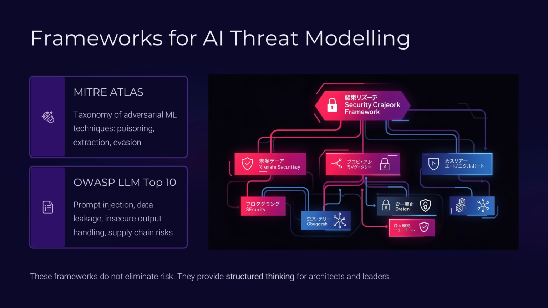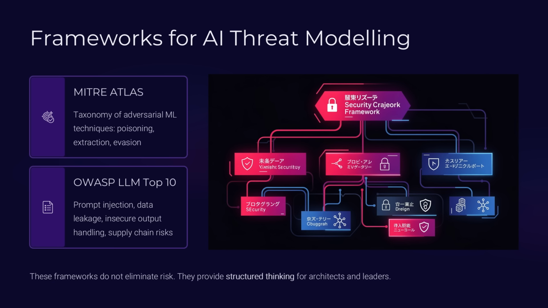To navigate this evolving threat landscape, structured frameworks are essential. The MITRE Atlas framework provides a structured taxonomy of adversarial techniques targeting machine learning systems. It maps tactics such as data poisoning, model extraction, and evasion attacks. For architects, it offers a way to categorize threats and design countermeasures systematically.